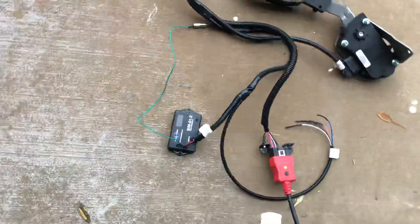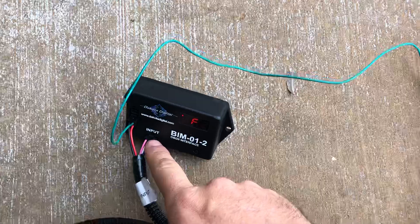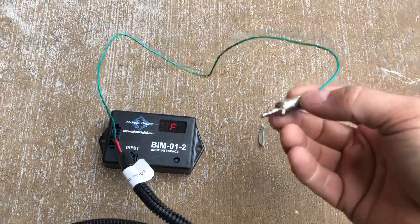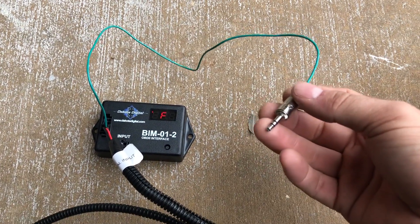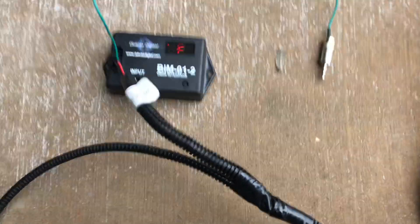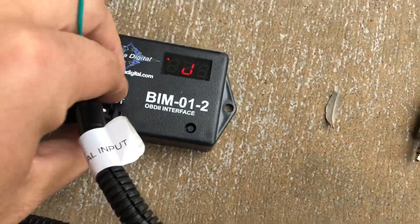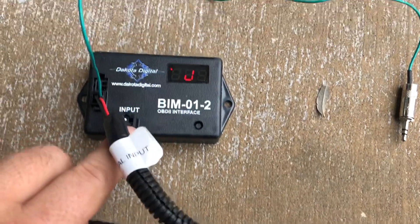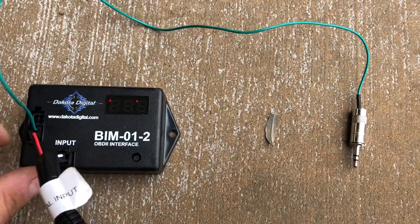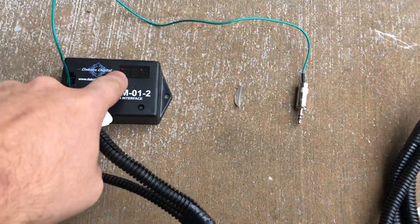Next, this is kind of new — this is your Dakota Digital BIM module. I bought the connectors and terminals so I could hardwire it directly in for a very clean install. It looks like this is the only thing that plugs into either your gauges or a different module. If it says F, that means it's on a GM CAN bus. I just unplugged the CAN bus connector and it also has power, so it's searching for a network. I plug it in and it finds it. But once it's hooked to your gauges, there is some setup stuff to be done.